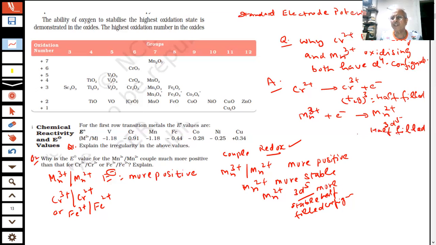The question depends on what type of question is given. This is very important, where t2g is becoming more stable. The question has been asked so many times, and students have made mistakes in this question again. Got it? This is a very, very important question. All right, then we will continue with more on this and meet in our next class, students.